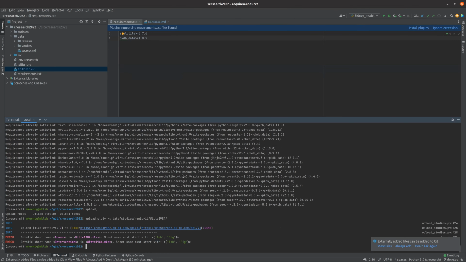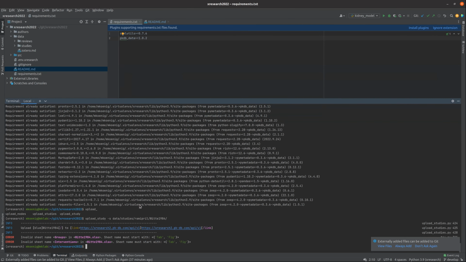And most likely this will fail because of course there is something wrong. But the good part is that the script already ran. You see this is a script trying to upload something, but it says there are certain things wrong with our file.